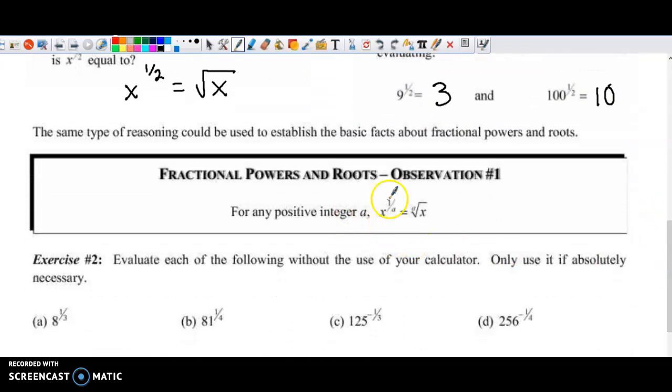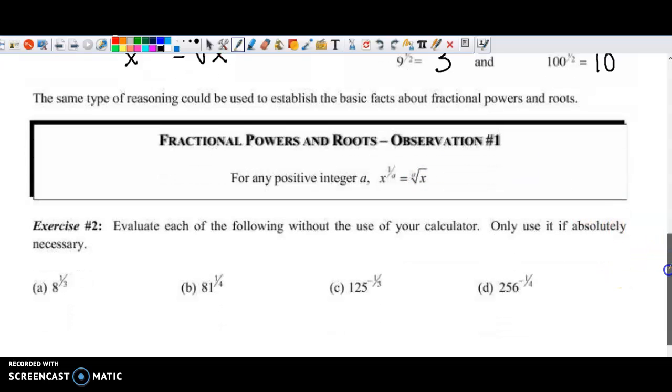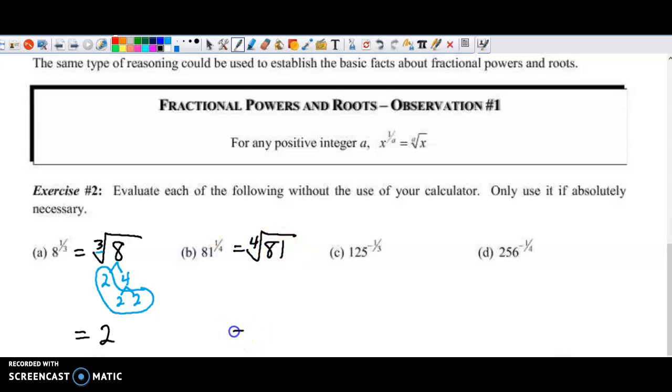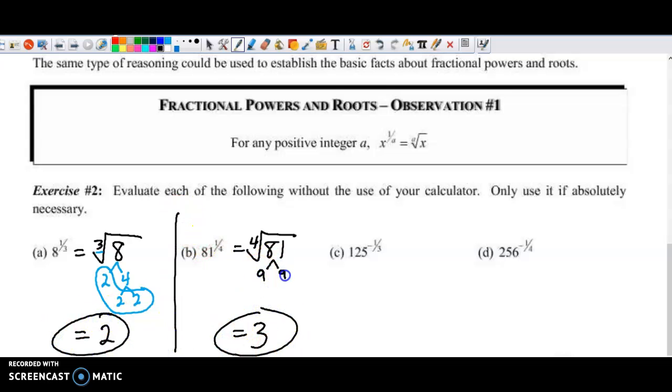And it's actually the same for any index. So if I were to ask you to evaluate 8 to the 1/3 power, that's the same thing as the cube root of 8, which I suggested you get used to doing. But remember, our work that might have helped you remember the cube root of 8 is that we could break it down, and this number tells you how many groups you want. So I don't know if you remember, the 4th root of 81 is exactly 3. But it might have helped you to think about 9 and 9, and then 3 and 3, 3 and 3. And we were looking for a group of 4.